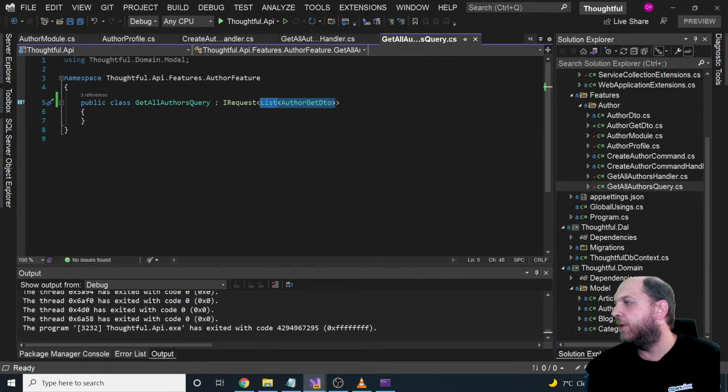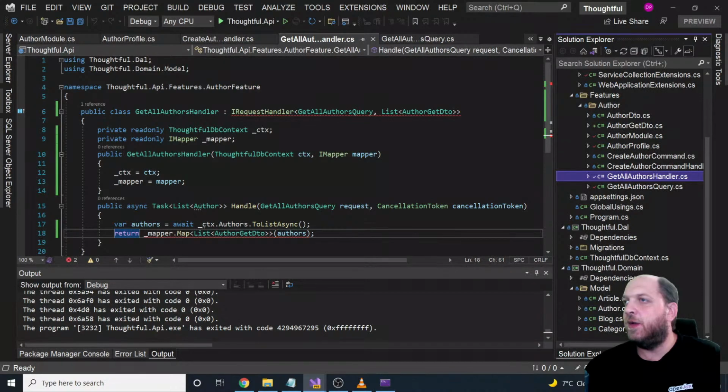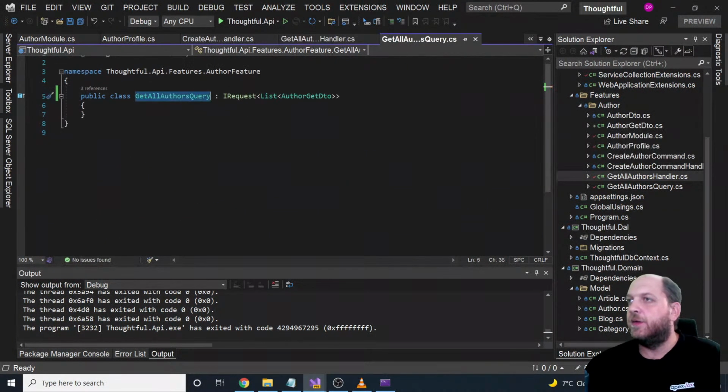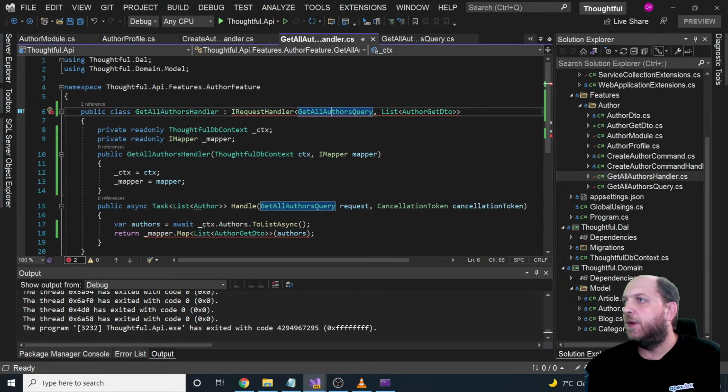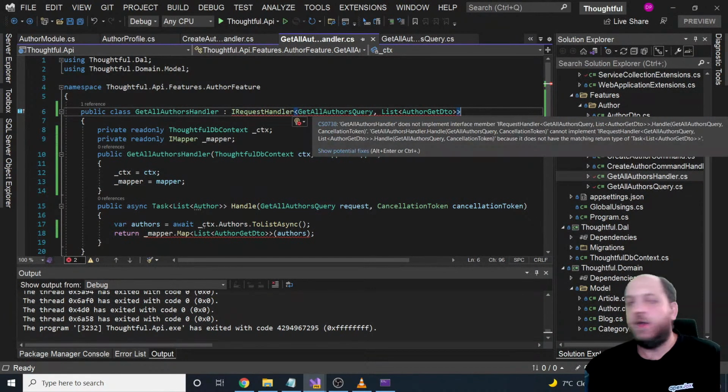Then we have the handler for that, and this should be an IRequestHandler of type get request query, which is correct. And then of list of author get DTO. I guess maybe it shouldn't be. No, the author DTO is actually for posting. Here is what we actually get.